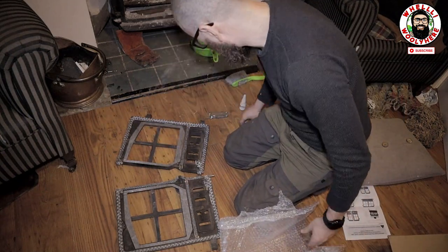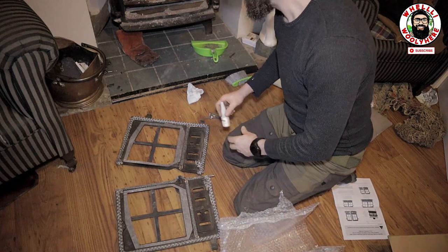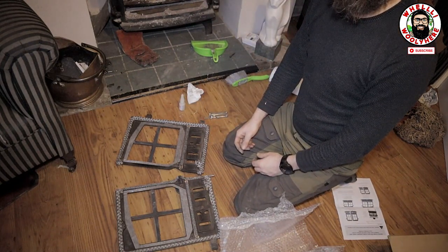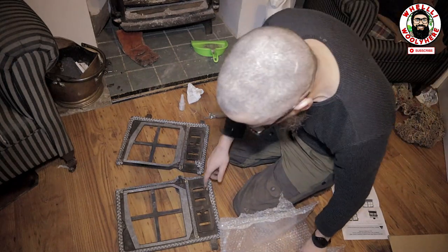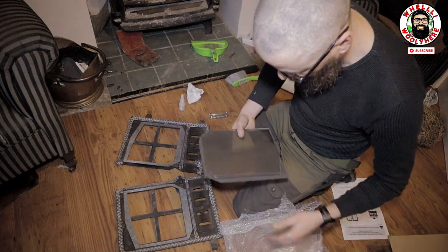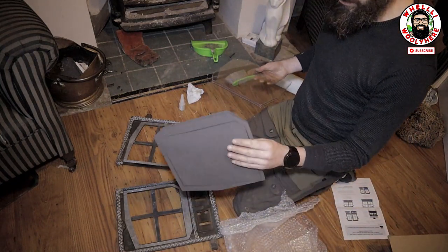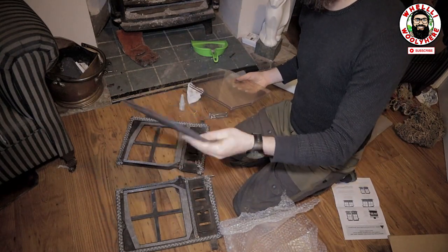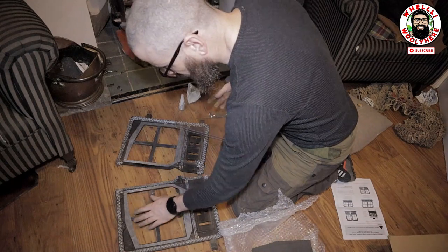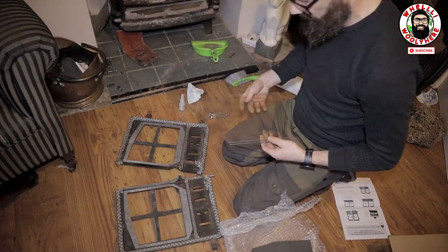And also, these are my window gaskets here, guys. Okay, so I have some leftover glue. These are my window gaskets here, right? But I also have these things. What the hell are these for? Okay. These are my window gaskets, and this is the same as what I took out of it.